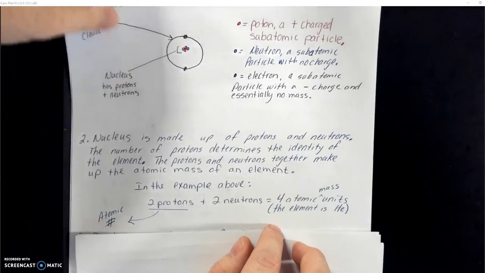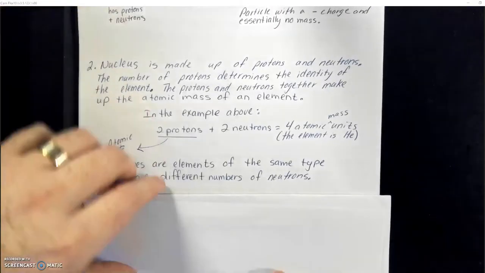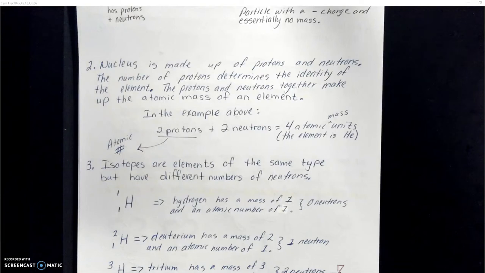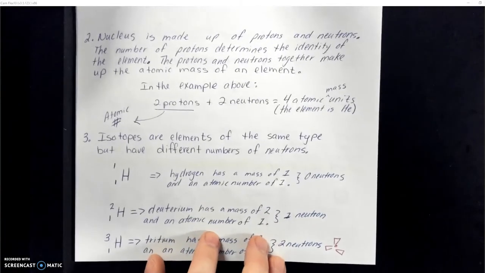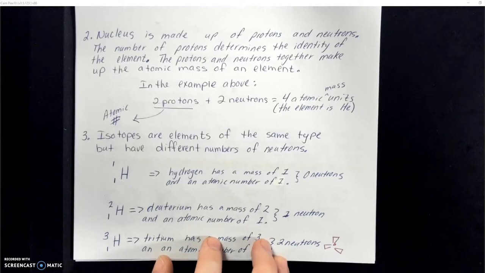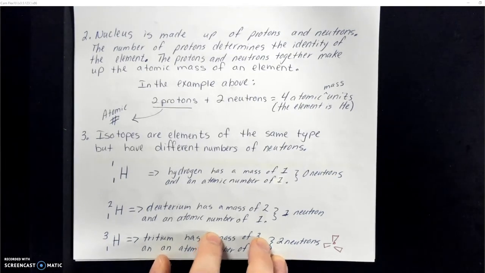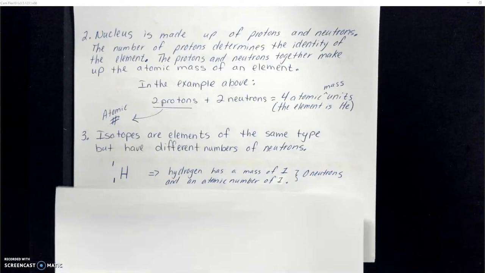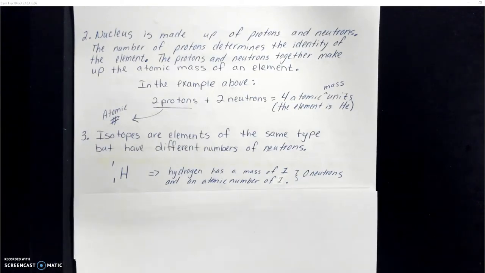Okay, now isotopes are kind of a review. Kind of not, because we didn't go into them in great detail in regular chemistry or CP or scholars chemistry. So let's just talk a little bit about what an isotope is. An isotope is an element of the same type, but they have different numbers of neutrons. Okay, so element of the same type, meaning if we're going to have isotopes of, in this case, hydrogen, they will always be hydrogen, but they will have a different number of neutrons. Okay, you're allowed to do that.